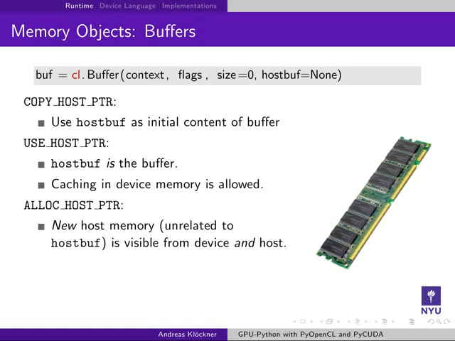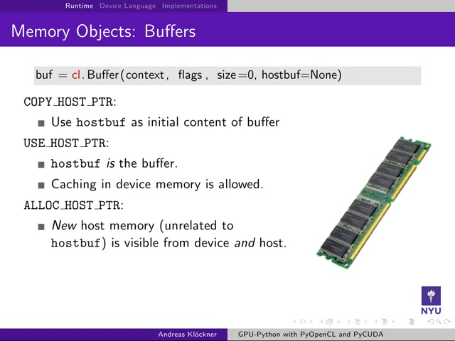You force the implementation to use the memory that you give it as the backing store for the data on the device, where caching the contents in device memory is allowed, but every time that something finishes, it gets transferred back to that particular chunk of memory. And that doesn't sound very efficient, so I don't see a good use for it.